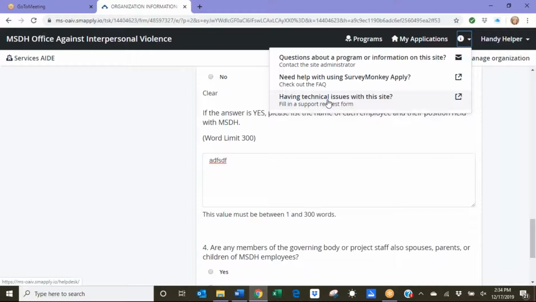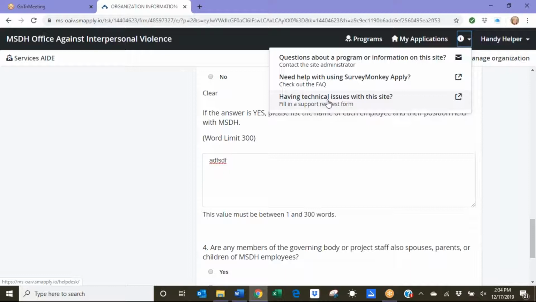And then if you're having technical issues, of course, there are going to be times that the health system could be down for some reason. But these health systems are all email based. So you will need to send an email and someone will get back with you as soon as possible.